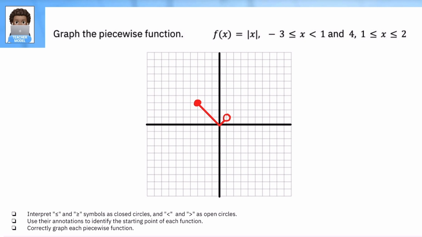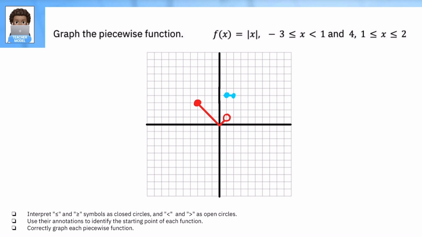Okay, and then for the other part, I'm going to do this one in blue, when f of x is equal to 4. So 1, 2, 3, 4. That's just going to be a horizontal line this way. But let's look at the intervals I want. I want when x is equal to +1. So I'm going to put that there. And to +2. So this one's super tiny and short. So that's all I'm looking for there. And that's it. There's my notation.